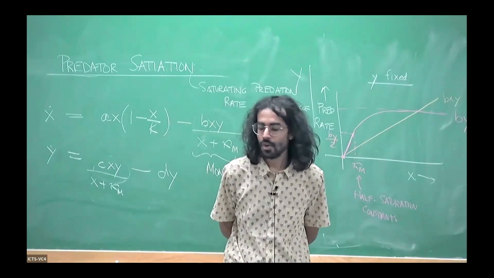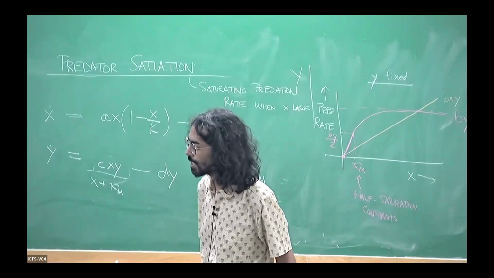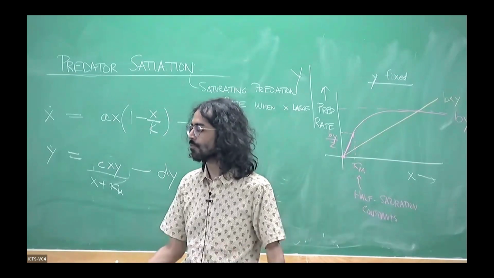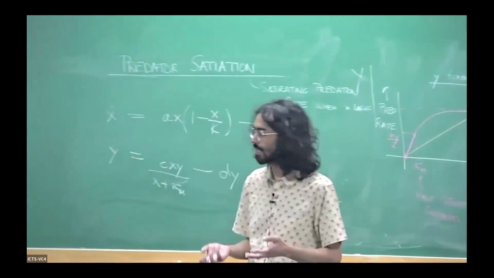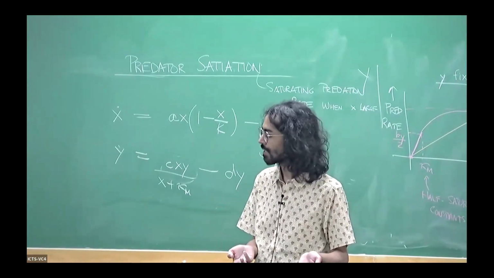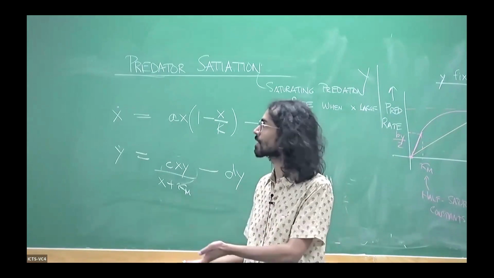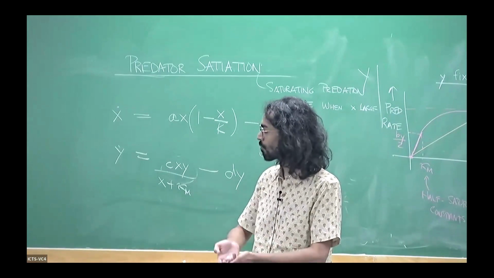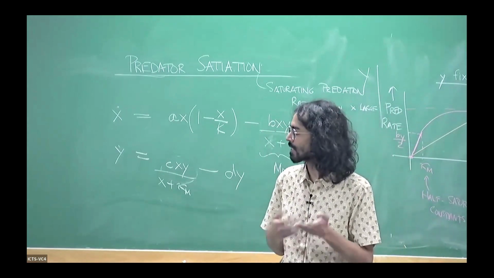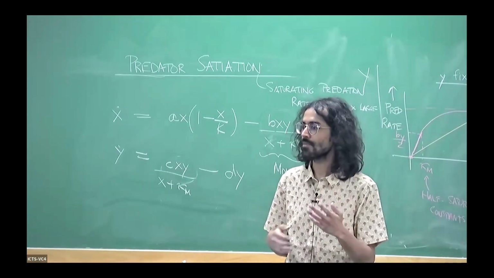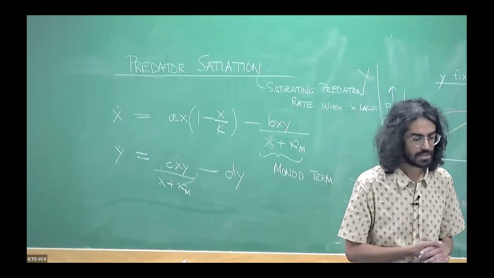I see. No, that's not true, because when we wrote down the equations for the predator-prey model, we split the prey's death into two contributions. One is its natural death rate that goes into A, but the other is the death rate due to predation, and that was a separate term, dxy, right? Yeah, so the natural death of the prey is in A. A is actually some birth rate minus death rate. Okay, that makes sense. Thank you.